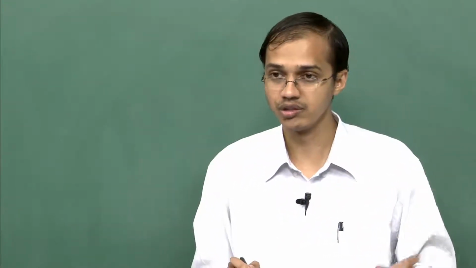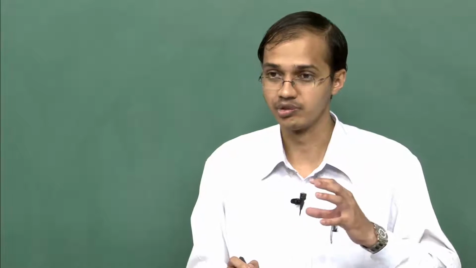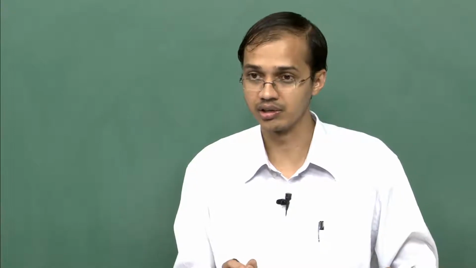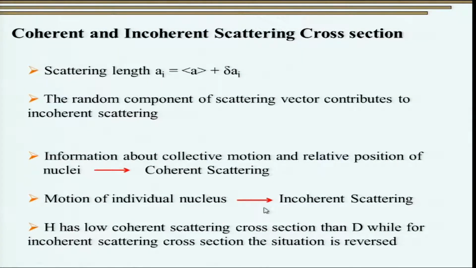However, we also know, we have seen this Debye-Waller like term, that only at 0 Kelvin are all the atoms sitting at their own place in the unit cell. In fact, at any temperature other than 0, they are actually vibrating, right. So, we get a motion of individual nuclei, and that leads to incoherent scattering. Now, this contributes to this delta AI term. This term is slightly different than the Debye-Waller term, because that is taken care of, but any small perturbation in the nucleus is captured using incoherent scattering.